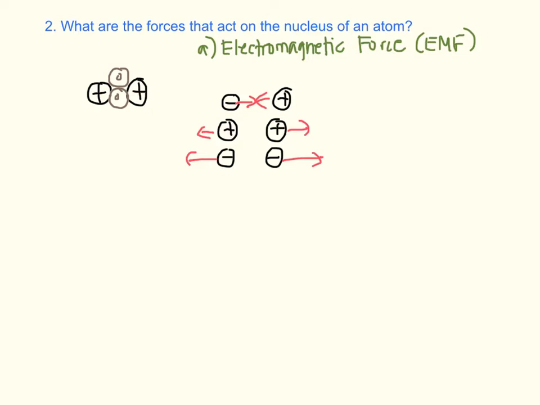So if you think about it, you look at the nucleus of an atom, you've got protons and you've got neutrons. Neutrons are neutrally charged, protons are positively charged. So in the nucleus of an atom, the protons are trying to get away from each other, which means that the electromagnetic force acting on the nucleus of an atom is actually a force of repulsion. So the nucleus shouldn't exist, and we know that it does. I mean, the nucleus should just crumble and never exist in the first place because of this electromagnetic repulsion taking place between the protons. So why does the nucleus exist?